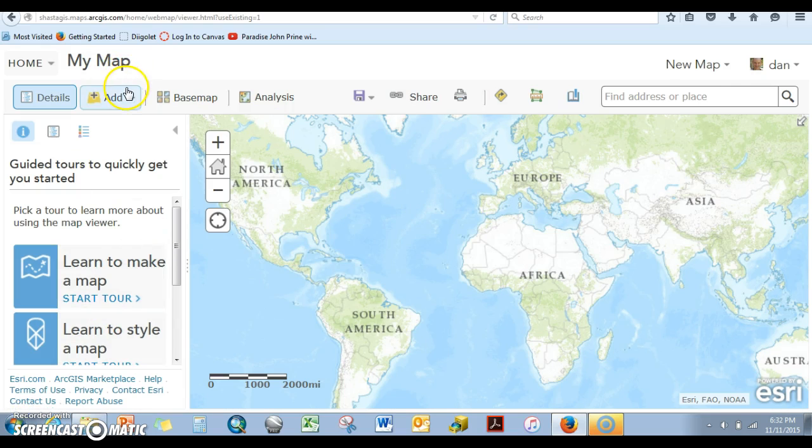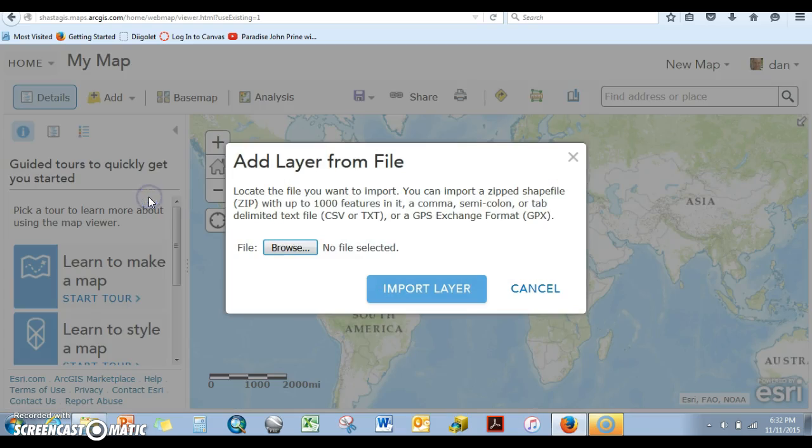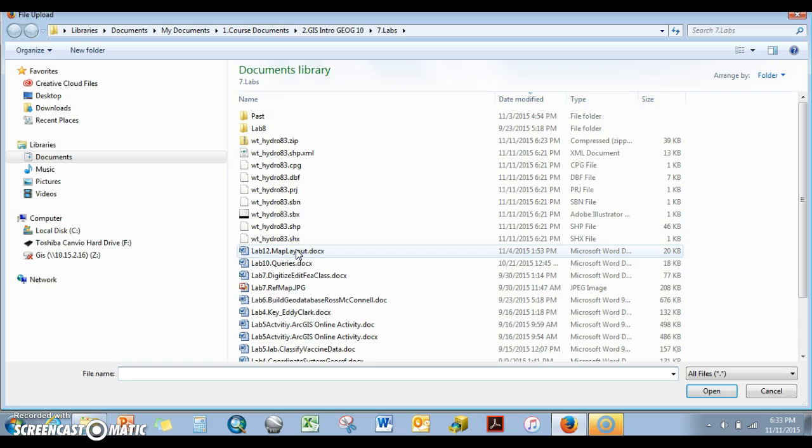All right, so we are adding in a zipped shapefile, and we're going to do this by choosing the Add Layer from File option, and we're going to browse to our location, and this is our file in zip format.